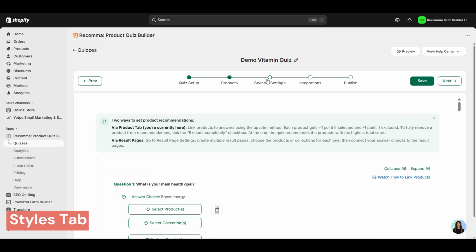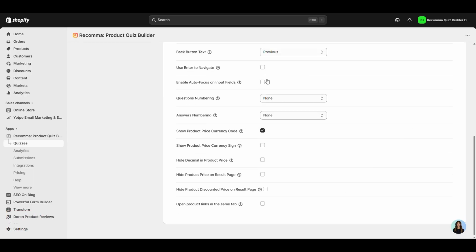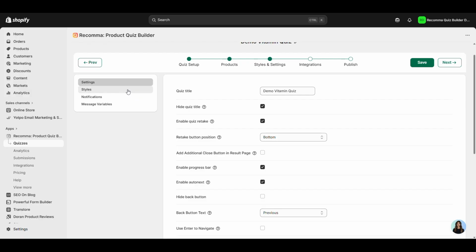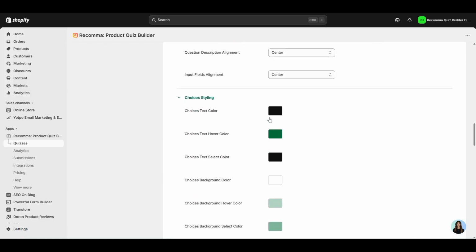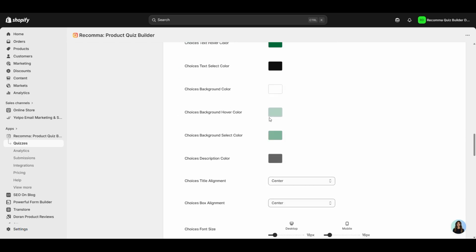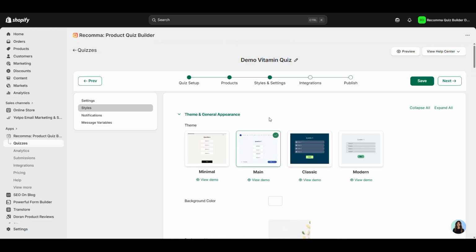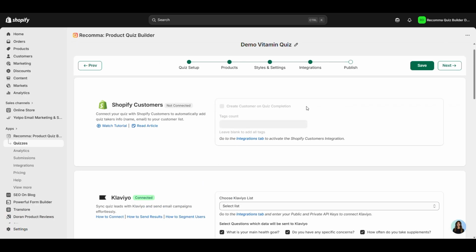Now let's go to styles and settings. Here is where you can configure the general settings of your quiz, and where you can take care of style and make sure it matches your brand and your creativity and your taste. There are multiple ways you can customize it to your own, so feel free to explore. Now let's go to the integrations tab, which is just as important and just as interesting.